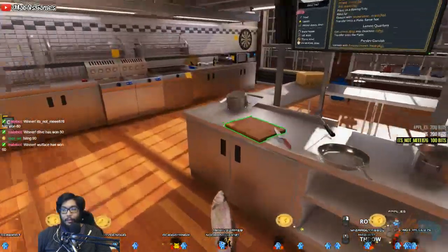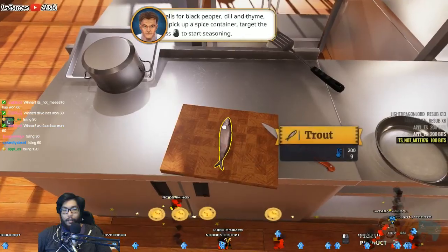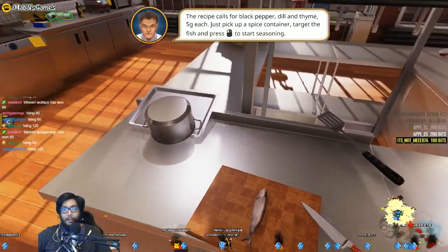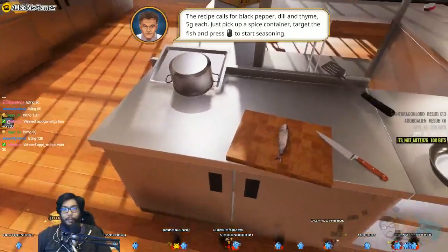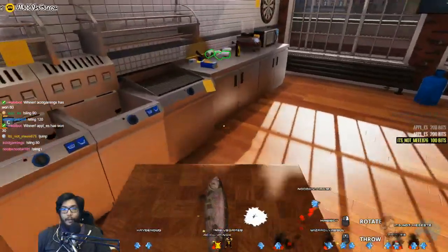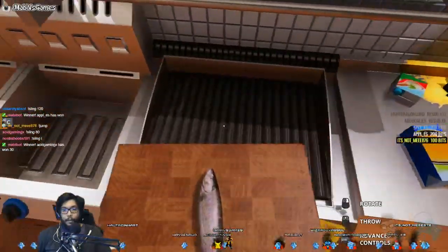Put it on the cutting board. All right. This recipe calls for black pepper. Black pepper, dill, and rind. Pick up this container. Oops. Shit. Right here.